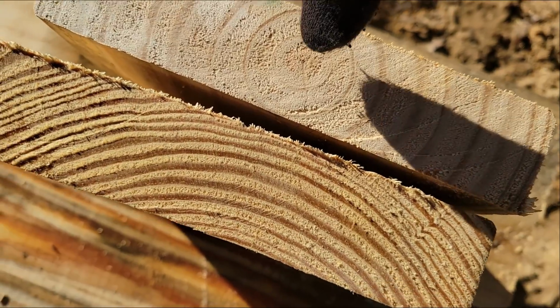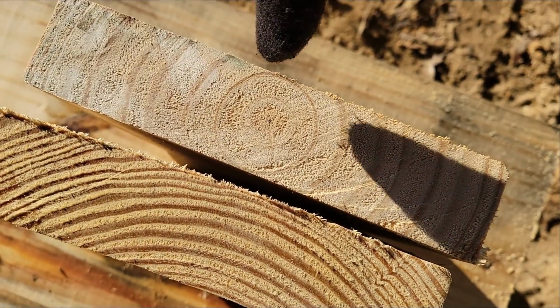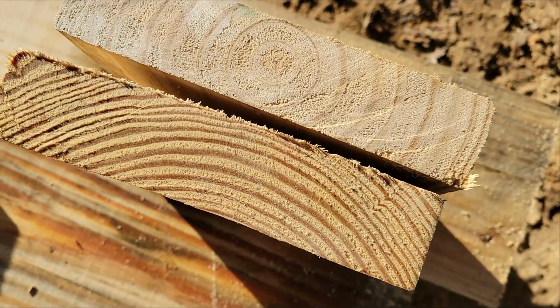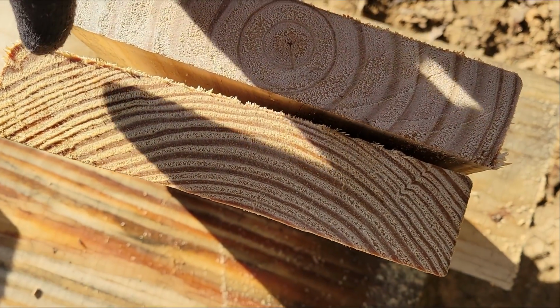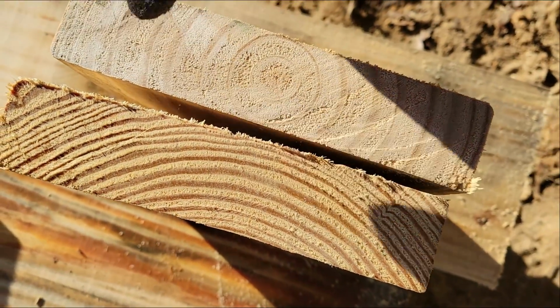And you can look at the grains in it. This was probably grown from what they call one of these new super trees. It's a genetically modified tree. This one was the second growth. It probably came up from a seedling somewhere in a swamp or the edge of a hillside or something. This one will have a lot of strength. This one has no strength to it at all.